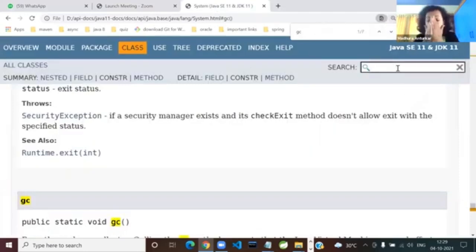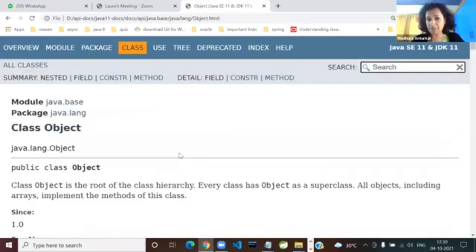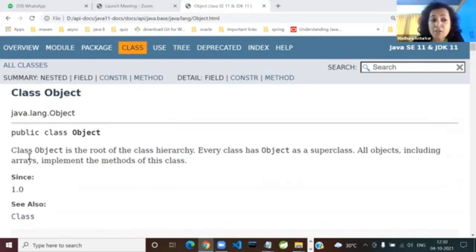And here you search for, okay, before I give you the name, tell me, which is the parent class, which is the universal superclass of all Java classes, including array? Name is Object. So simply type here Object, and the type you choose is java.lang.Object. You will understand this inside out tomorrow. Tomorrow is the whole day we are going to spend on inheritance. Of course, inheritance and polymorphism go hand in hand. So a few more principles.